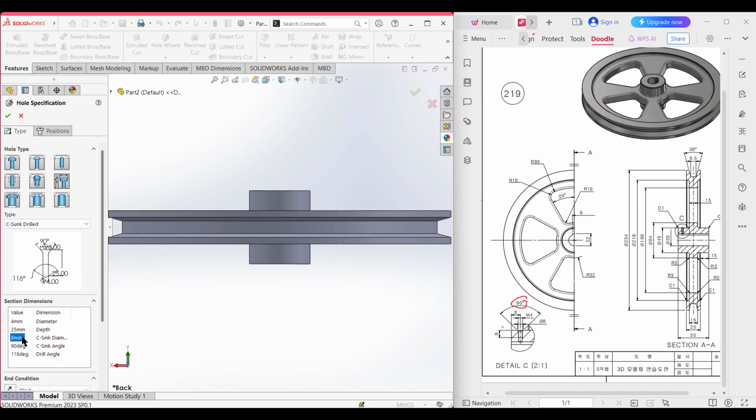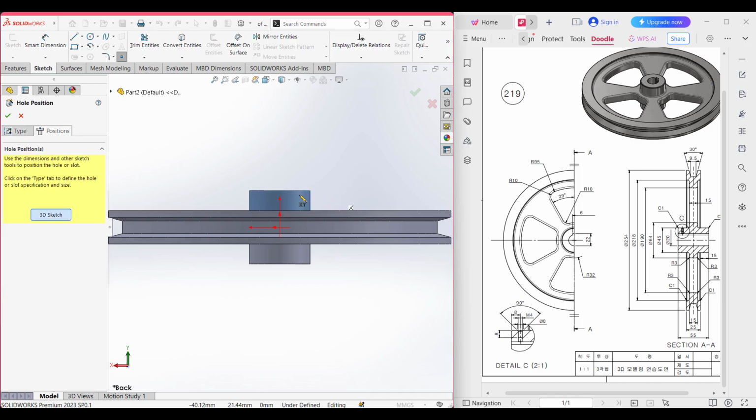And C shunt diameter, this one is 8, and this inner diameter is 4. As it has a depth of 8 unit, if we pass along it, it doesn't matter. So it is default. You can set it 8 unit, or you can make it default as you want. After this has been done, now select the position.